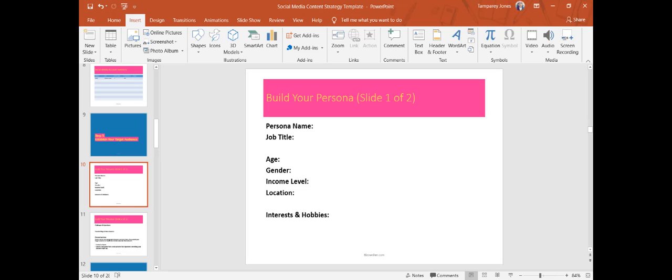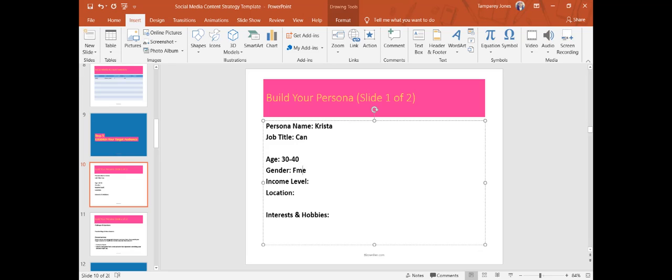So I have a boutique. I sell mostly casual wear like jeans, club wear, sweatsuits, stuff like that. So I wouldn't be marketing to 65-year-old women because I have nothing for them, right? So those people would not be my target audience. Those are not the people that I am selling to. So in this section, you're going to create a persona of your ideal target audience. So just use your imagination. What would their name be? So my target audience, her name might be Krista. Okay, her job title, I don't know. She's a CNA. Her age, she is, let's see, maybe 30 to 40, right?